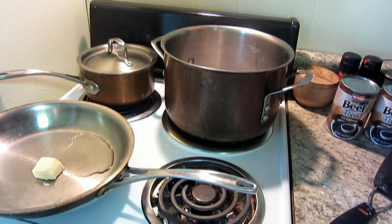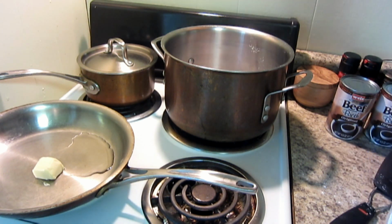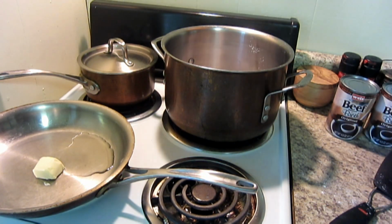And by the way, this is just one package of cubed beef. Make sure your bag's empty, there's no more meat in there, and then throw that out because you don't want to reuse that flour for anything.